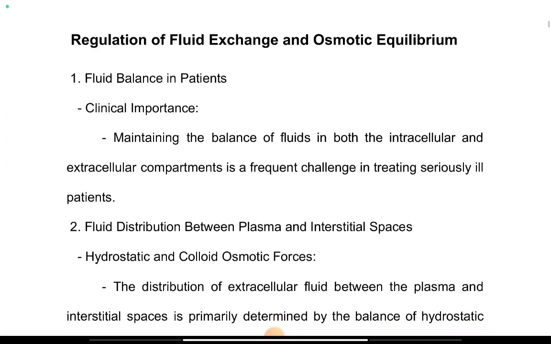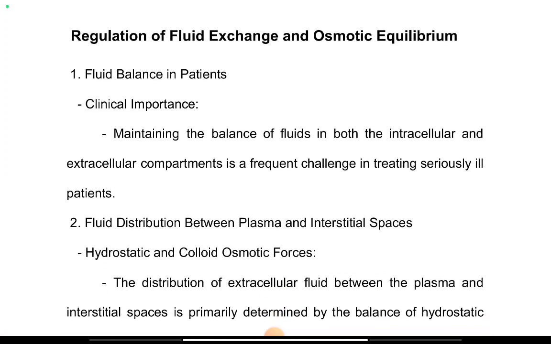Now let's go to regulation of fluid exchange and osmotic equilibrium. Kindly follow us in the second part of this lecture as we discuss the basic principles of osmosis and osmotic equilibrium. While explaining cellular edema, I said that if there is a failure of the sodium potassium ATPase pump, more sodium will be retained inside the cell, and an osmotically active substance tends to pull in water. That will cause cellular edema. But to provide a more granular explanation, we need to look into the basic principles of osmosis and osmotic pressure. In the second part of this lecture series, that's where we will start from.